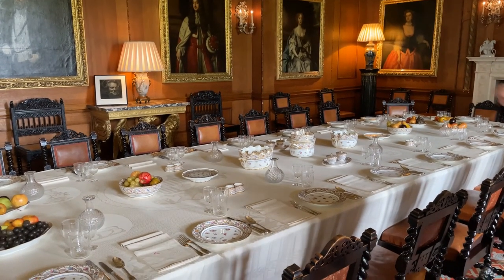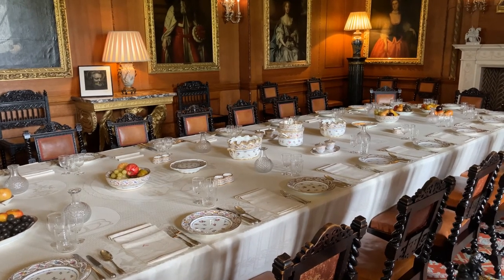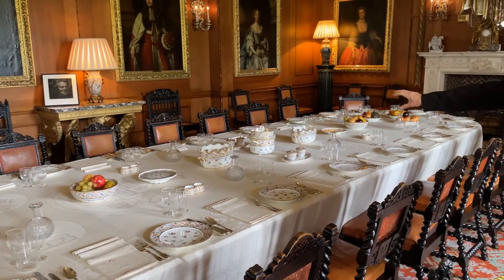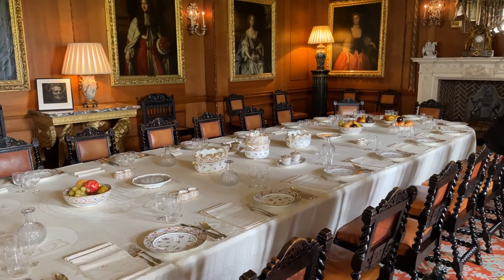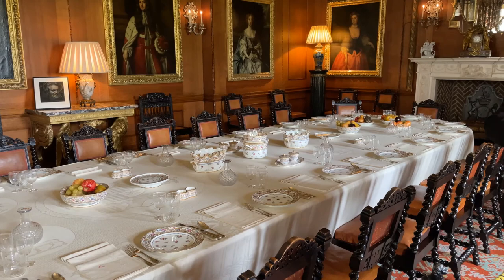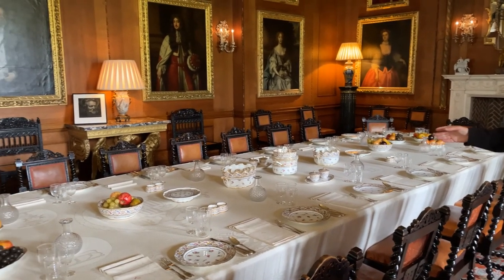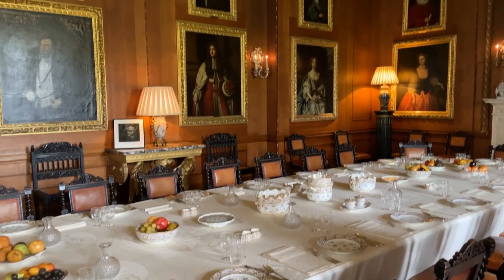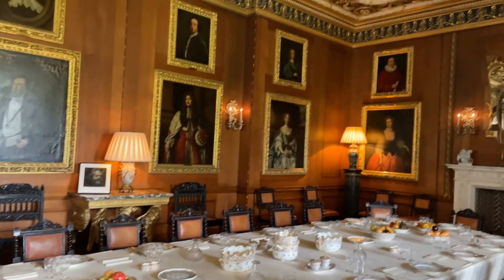The scallop bowls would have iced water in them, and you put your wine glasses in there to chill them down. The middle one would hold ice cream, ice and fruit. Of course, in those days, ice would have been collected at winter time and put in an ice house of some sort, shipped in from Scandinavia. And to make ice cream was quite a delicacy. The ceiling, again, ornate plasterwork from the 1870s, and it has 22 carat gold leaf on it.